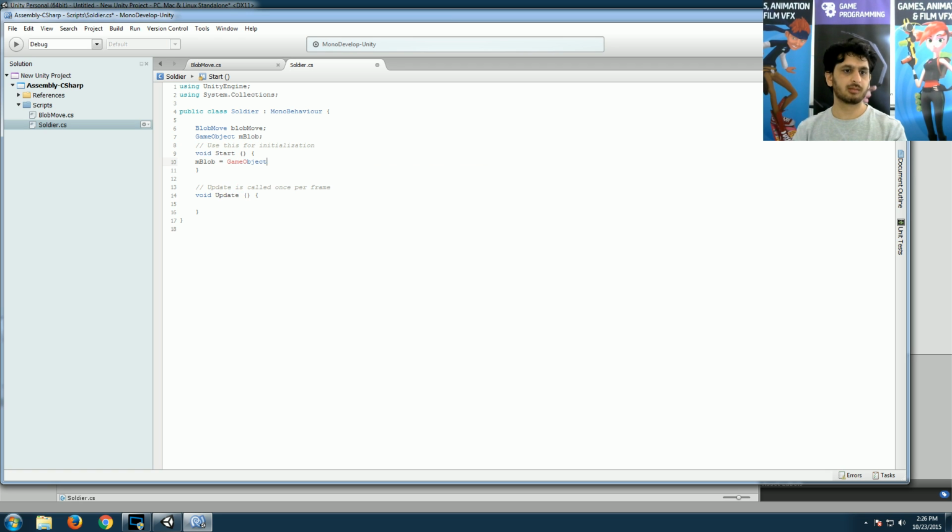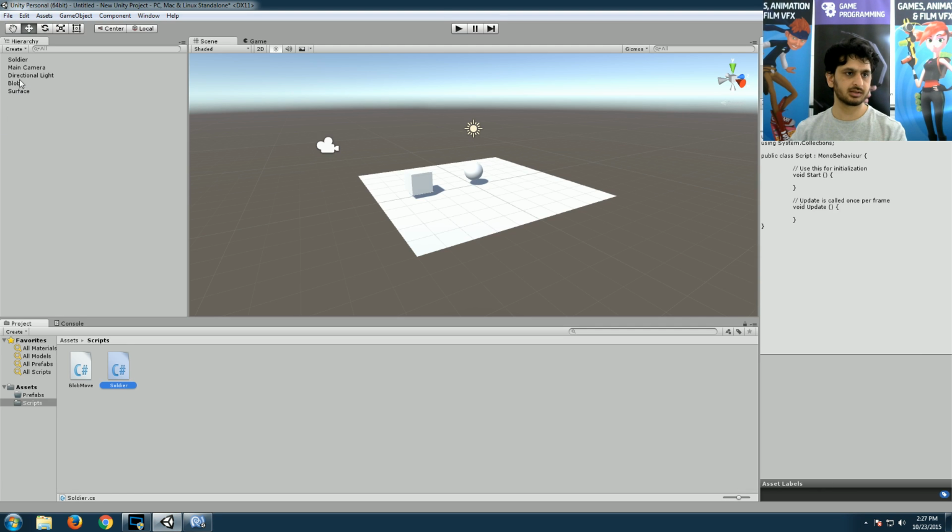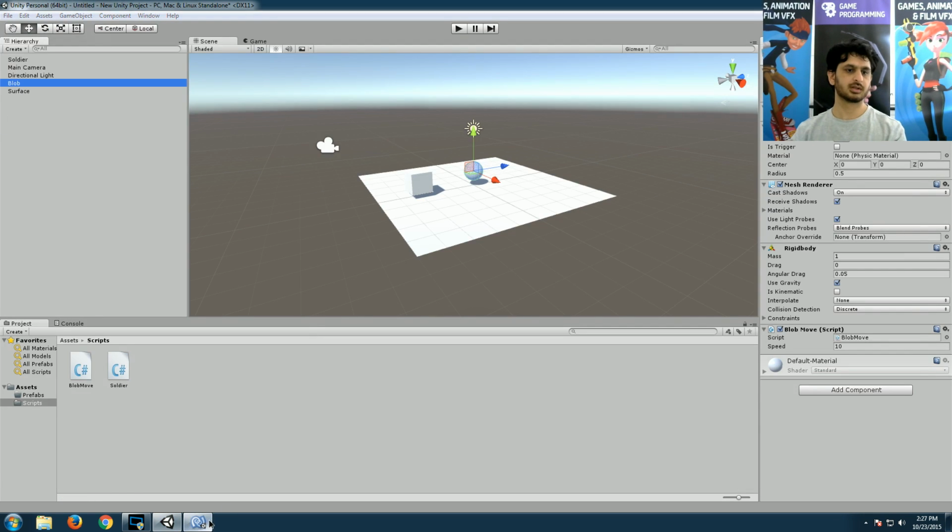So we call GameObject.Find, a simple function. We just call the name of the object. That's where you have to make sure you are typing in the right name. So of course, to make sure, we jump back, blob, sure.